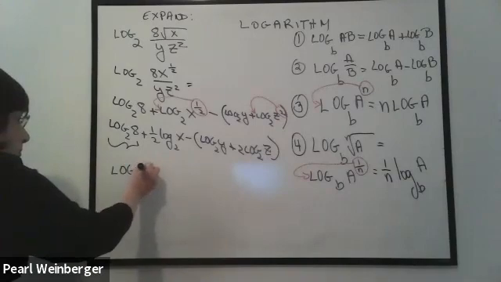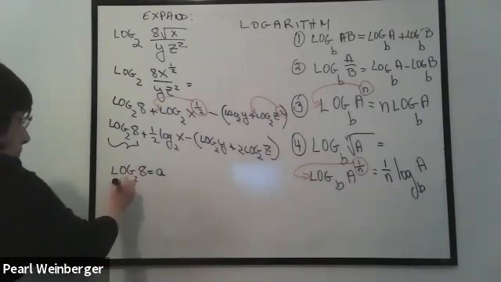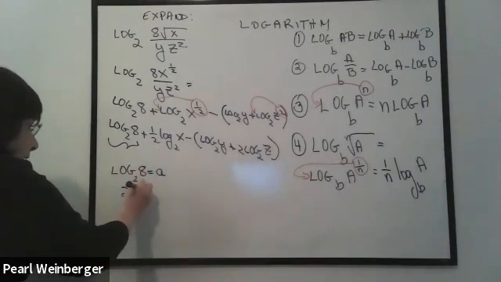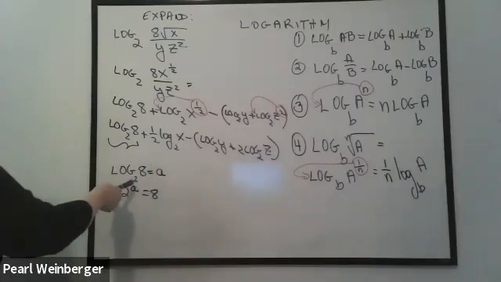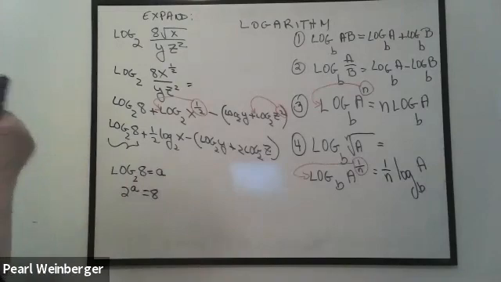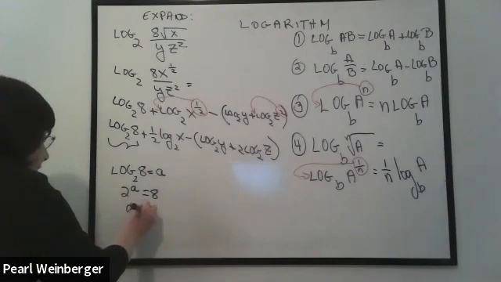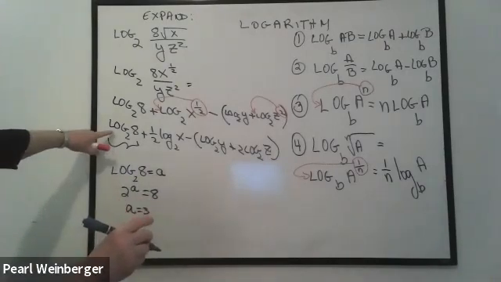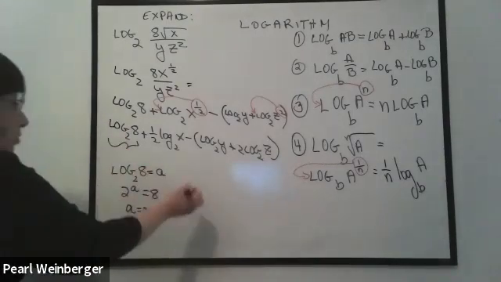So I'm going to make it equal to a small a, and switch it from the log form to the exponential form. We're looking for what this a is equal to. Well, 2 to the a is equal to 8 if we write this log format in exponential. Here my base is 2, my exponent is a. 2 to the a equals 8. Now it's easy to realize that a is equal to 3. So therefore, instead of log base 2 of 8, I could simply write 3.